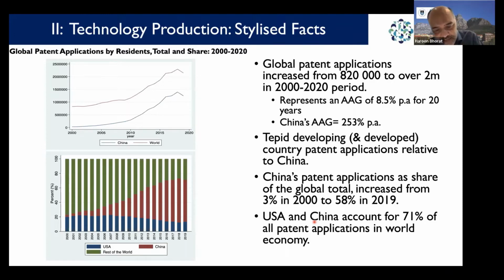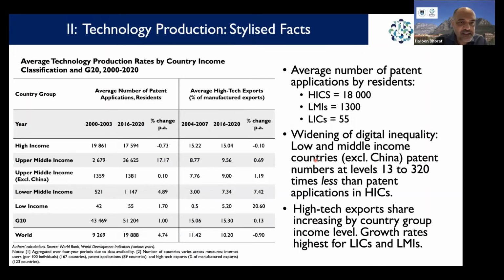And so I take that data, make it a little bit more rigorous, and we go back to this table that you've seen before for technology consumption, but this is now production rates. So I look here at the average number of patent applications and high-tech exports, really important. It's not all bad news. You'll see a little bit of good news in high-tech exports, but let's just get to what the numbers show. You see the significant increase in patent applications, but I want you to see how patent application growth rates have flatlined in high-income countries, not done really much, but massive growth in the upper middle-income country sample, but of course, that's China.